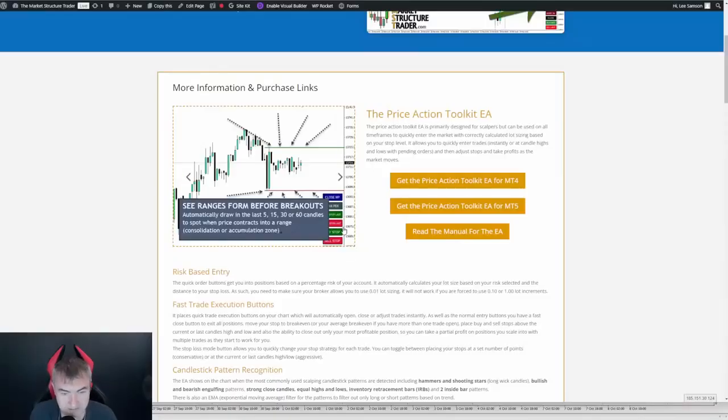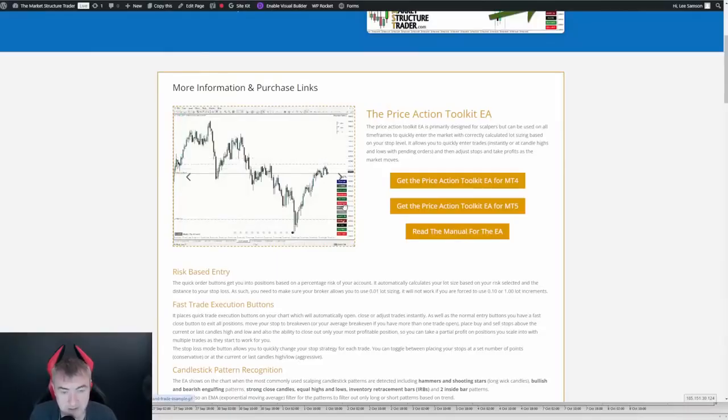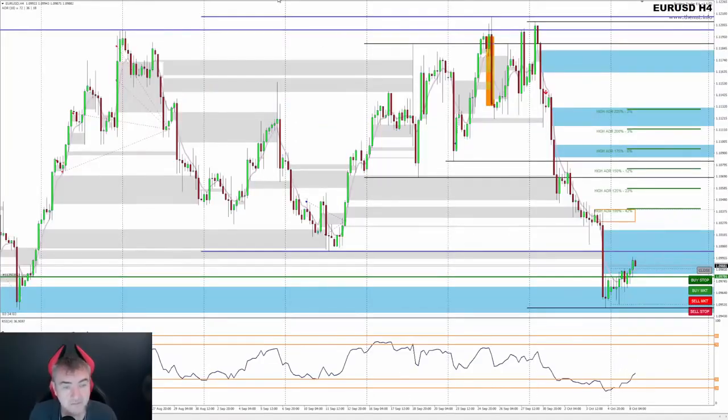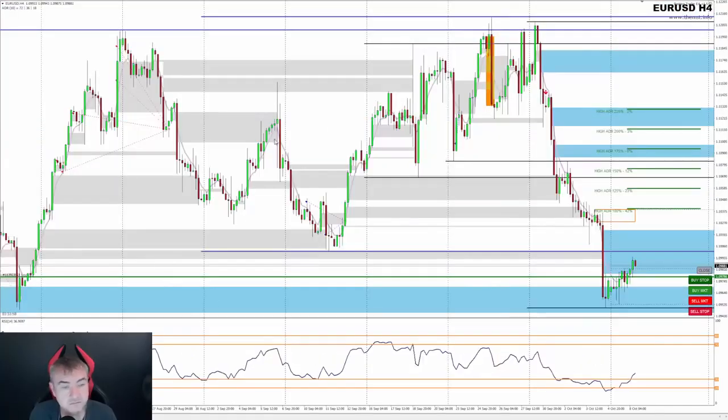Price action toolkit has lots of buttons, and it's got limit order buttons. But this isn't for position trading. This is for scalping. And scalping is not on a time frame. Scalping is taking small amounts of money when you're right. It's not 5 minute. People assume scalping is a 5 minute strategy, 1 minute strategy. You can scalp a 4-hour chart.